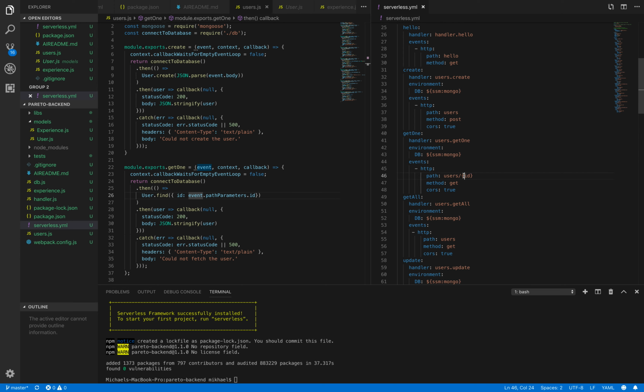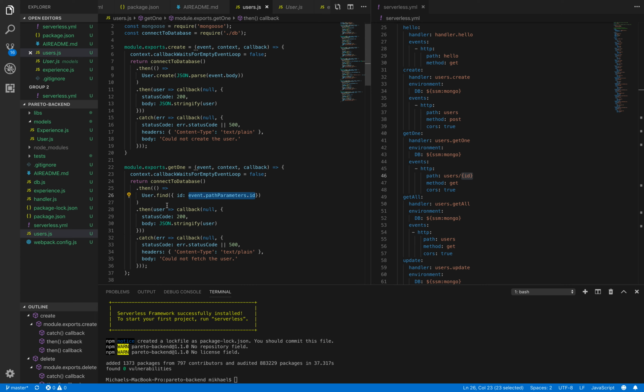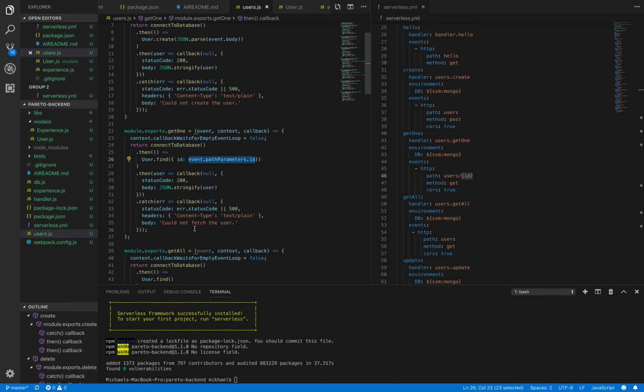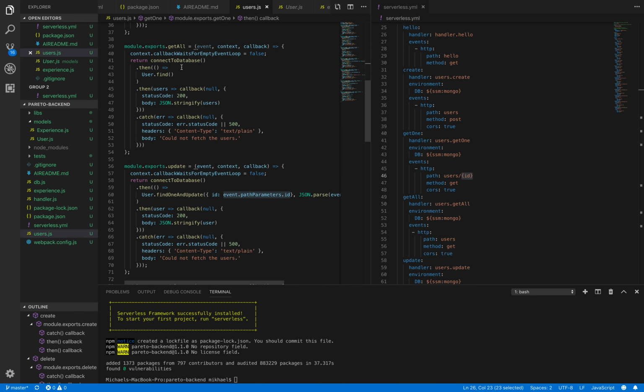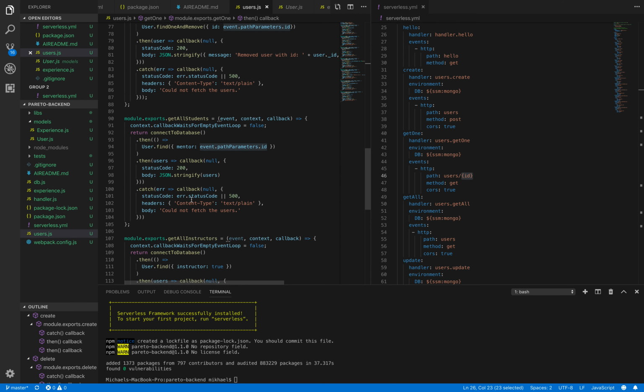So this is the path parameter of ID. We're making a request to this endpoint, and based off of the ID that we're including, that's the variable it uses to actually perform the search, and then it sends it back to us, or catches, right? And so it follows the same pattern: get all, update, delete, etc.